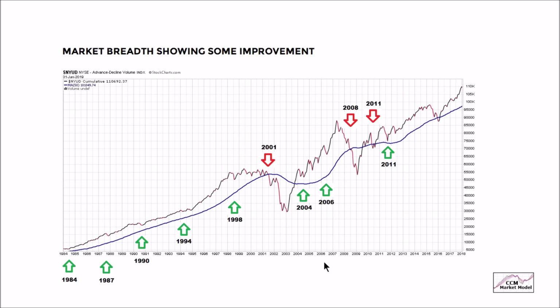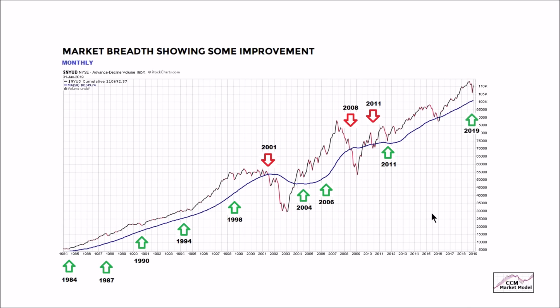So the million-dollar question is, if we fast forward to the present day, this chart shows into early 2018. This is where the S&P 500 peaks in late January. Does the present day look more like this, or the constructive cases, or do we have this very, very concerning look like this or this? The answer, as of January 31st, 2019, is really self-explanatory. A picture at this point is worth 1,000 words.